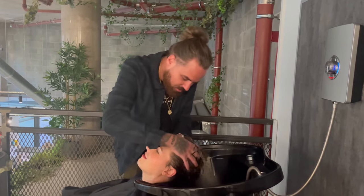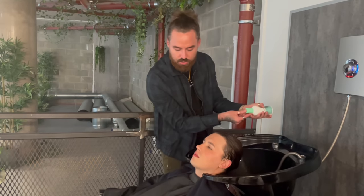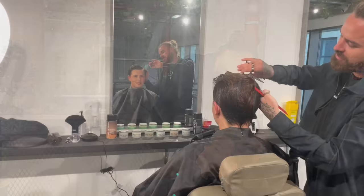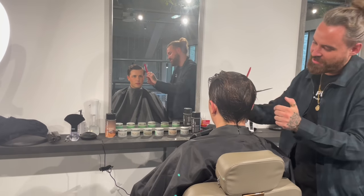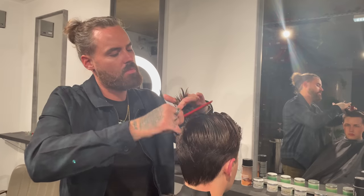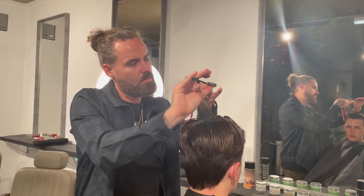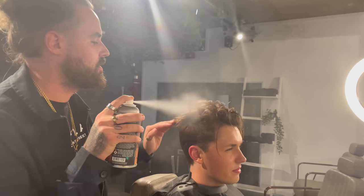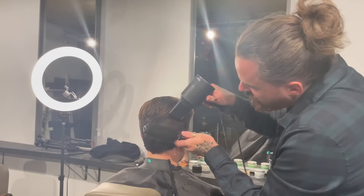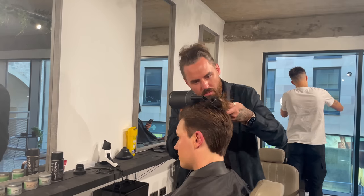Although I said earlier that I was growing my hair, at the last minute I've decided I want to get a trim. I'm keeping the top long and cutting the back and sides — I just feel that this suits me better, and the bulkiness of my hair was beginning to annoy me. I'm only getting a light trim; I don't want the back and sides to be too short as I'm aiming for a more classic look. Whilst my hair is wet, Kyle is using a dry shampoo. This one is great because it doesn't leave white residue in your hair. Using dry shampoo will give your hair the look and texture of the second day after washing.